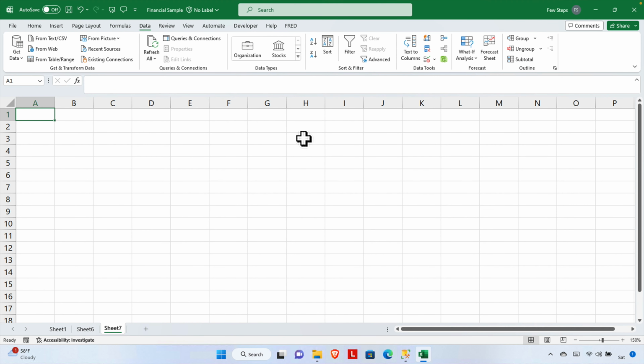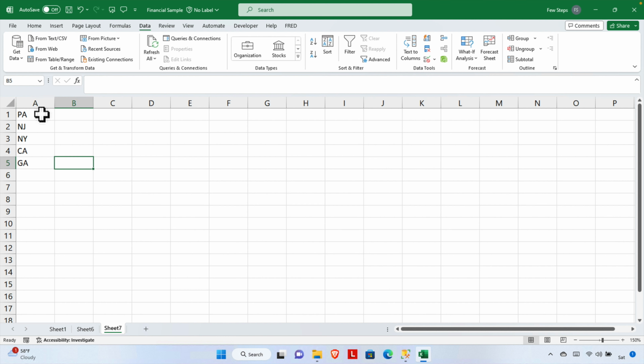So we are going to open a new sheet and then here we need to type all the state names. But here we don't need any header. We'll simply type the state names like Pennsylvania, New Jersey, New York, California or Georgia, something like that. We have this data set.